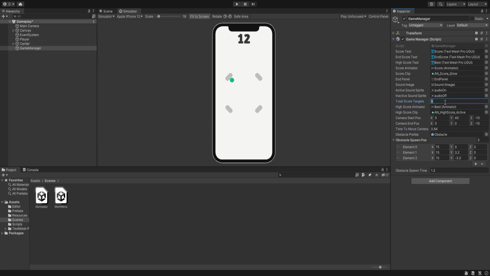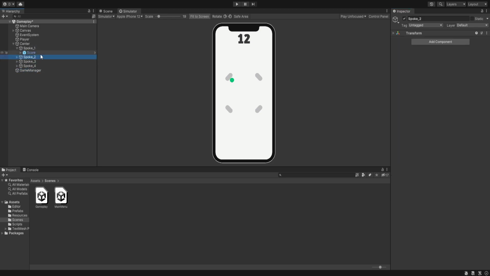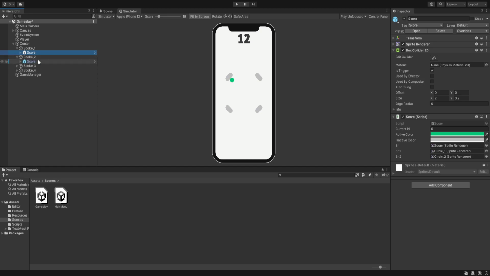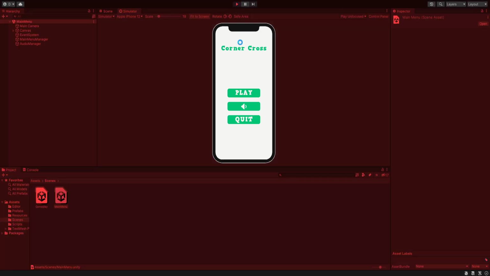The total targets, we need to set this to 4 so it doesn't change much. And finally inside our center, I think our every score is set to 0, 1, 2, and finally 3. So now it should be fine. Maybe it should be fine, but let's see if we get more errors.